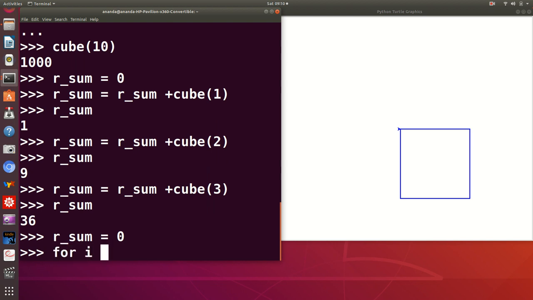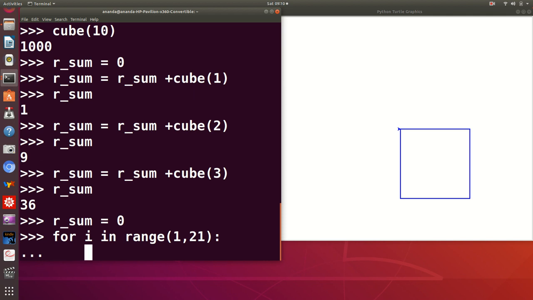Now you want a variable i to take the values 1, 2, 3 up to 20, and I know how to do that. I will use for i in range(1, 21). Just to remind you, range(1, 21) will return values which start at 1, then go to 2, 3, 4 and stops short of 21. Since I have not given a third argument to range, the increment is a default, which is 1. So 1, 2, 3 up to 20. And now this is my header line completed.